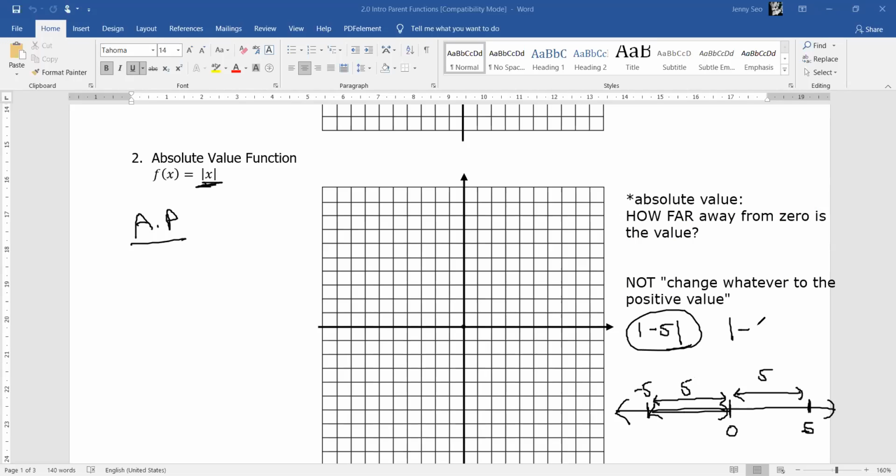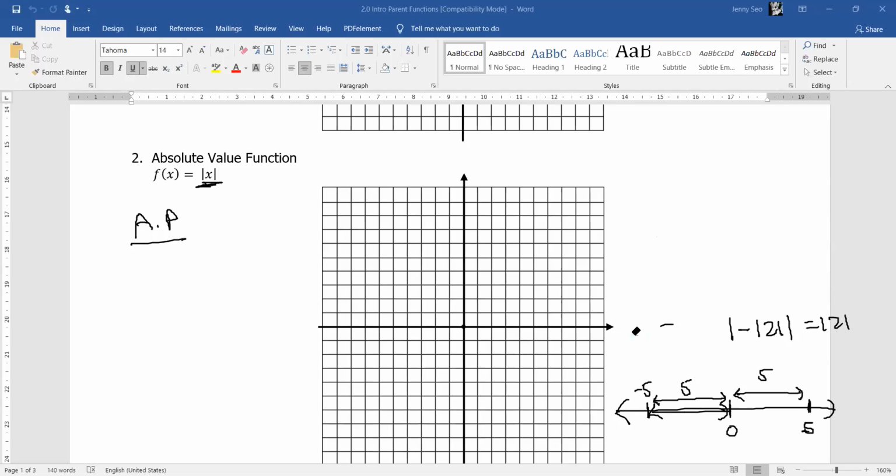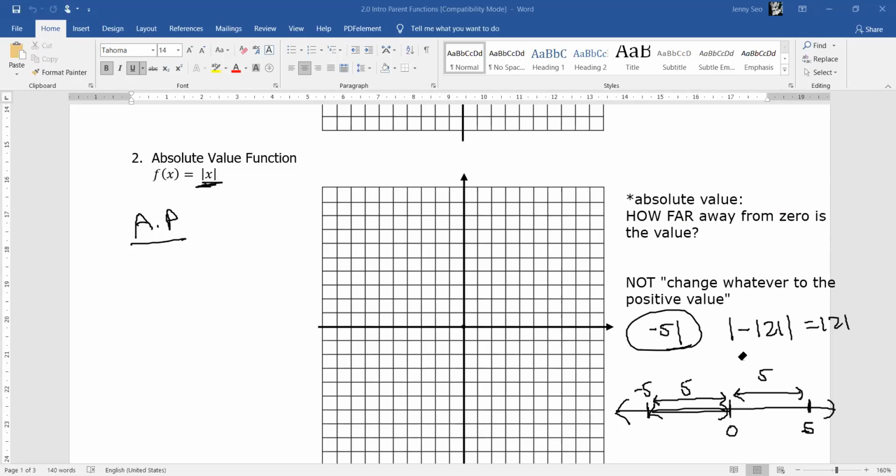So if I have negative 121, don't be like, oh, just get rid of the negative. Don't think like that. Take the negative 121 and say, how far away from 0 is it? And you'll say, oh, it's 121 units away from 0. I know it sounds like just minor details, potato, potato, but when you get to grade 12, that idea might be a little bit helpful in understanding a concept there.